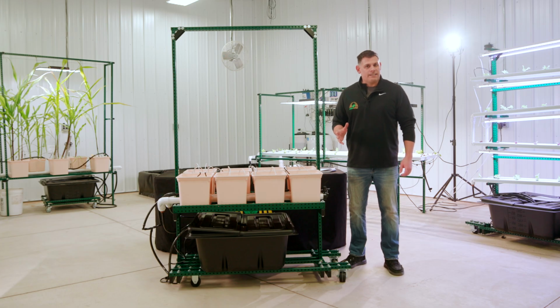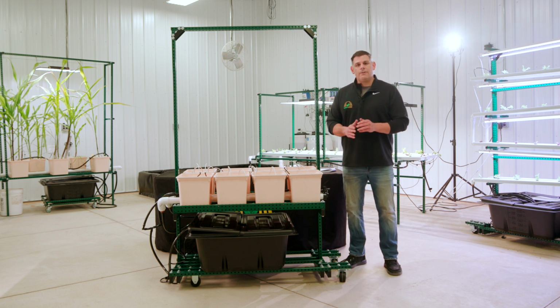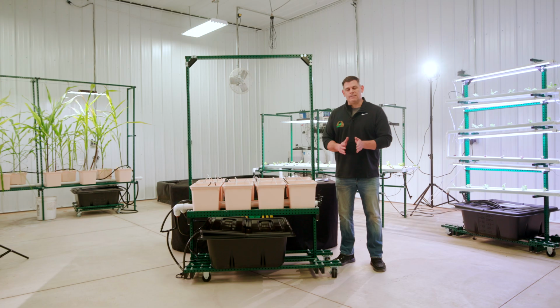One other important thing to keep in mind is your new Veriflow valves are an on-off switch for your drip emitters. If the arrow is in line with the spaghetti tube, it's on and water should be flowing at this time. If, however, the arrow is perpendicular to the spaghetti tube, that is the off position and water will not flow in that case.